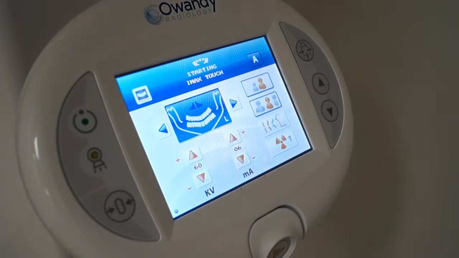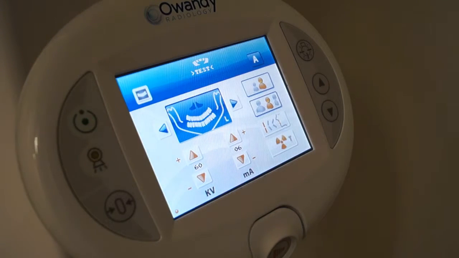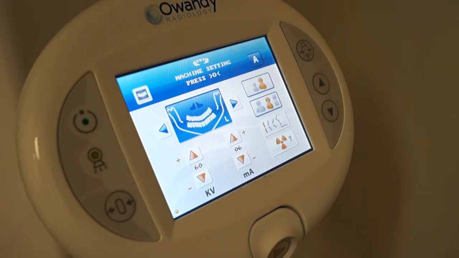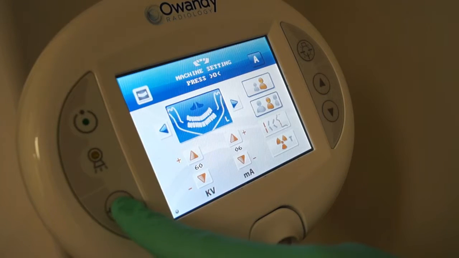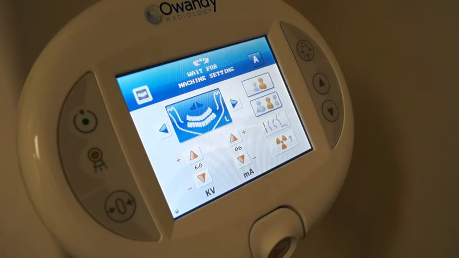So I'm going to go over the control panel, going to briefly touch on each button and what each button does. At the moment, our pan is going through its initial startup phase. Once we press the circle button here, the pan will put itself into position to accept some different options that we choose on the screen. Once the pan is ready, we will see the options up top.